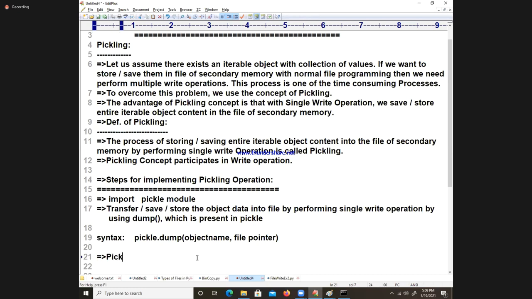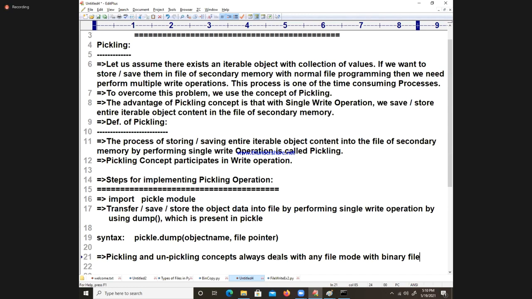So I'm writing here: pickling and unpickling concepts always deal with any file mode with a binary file. That is a point to be remembered.